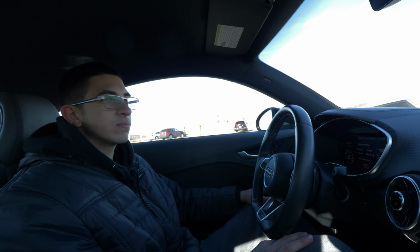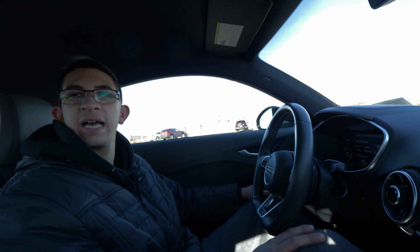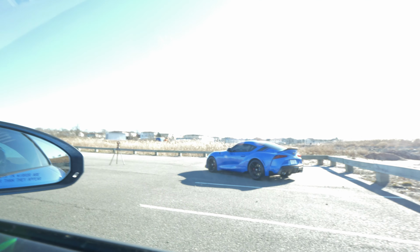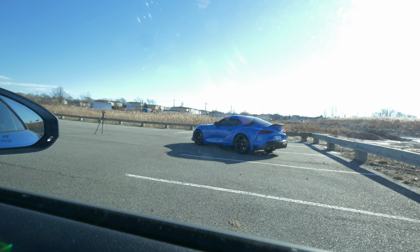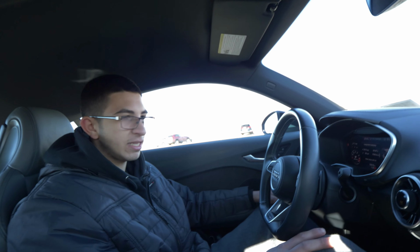That one, if you want something a little more raw, maybe. Especially in the Northeast where we get snow, this would be more feasible in the snow. Because that'll just kind of go all over the place. But yeah, that car, more for fun weekends. For a fun weekend, you don't need the space, more of a want to go fast and look cool thing. And this one for your daily. Daily, and it still looks good, right? Yeah, definitely looks good.